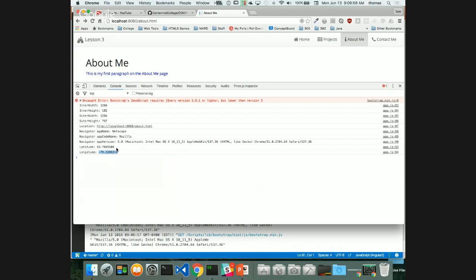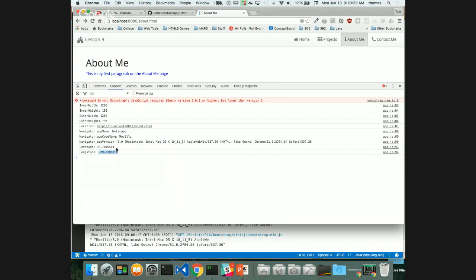This is good too if you're building an app for a restaurant, right? And you ask the user, can you please share your location? If you share your location, the restaurant will tell them, well, we're only 20 kilometers away, or 10 kilometers away, or 5 kilometers away. Here's the route to get to us from where you are. So, is there any way that, without asking for permission to share the location, the website can track us? No, typically not.